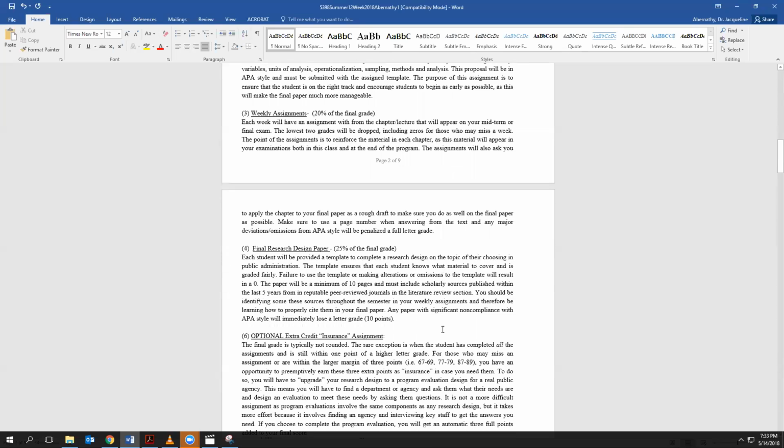Then your final research paper, your research design, I say it's a minimum of 10 pages. I may change that, but I would really like you to have a sufficient enough literature review where it should be 10 pages. The outline itself should not be that long. If we get near the end and I see that 10 pages is excessive, I will change that. And I also may change the 5-year requirement as well. But as we get there, I'll let you know if these things are waived, if I'm being a little too optimistic. But nonetheless, your final research design paper will be written all throughout the summer.